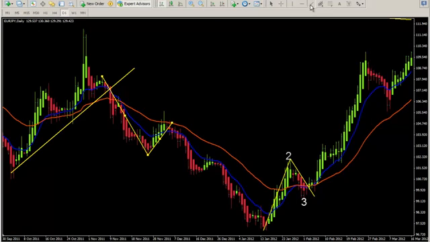Now you can also try to connect 3 touches. You can do it from up here and close to the 36. It would look like this. You have 1, 2, 3 touches there, and then you have a break and the clear 2 to 3 line break down here. You could also say, okay, I like to do it a little bit differently. As long as you have 3 touches, it's okay.